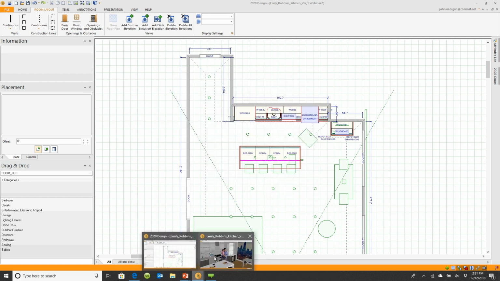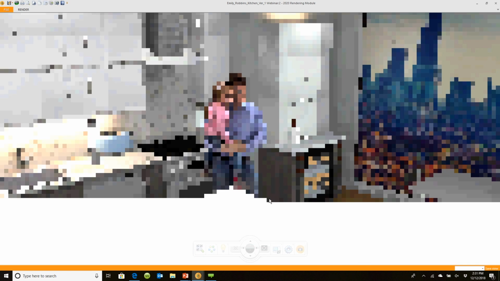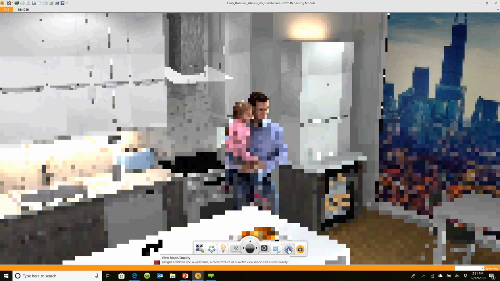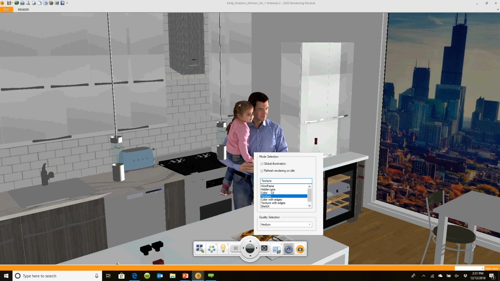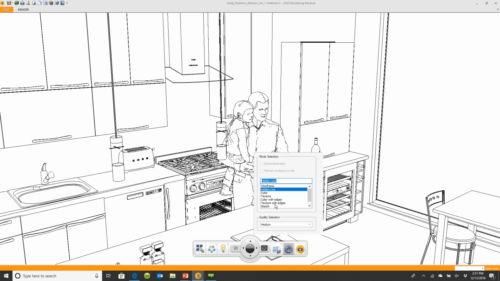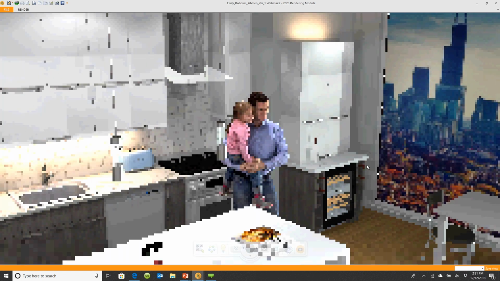And this is what I mean. Right now, if you come back and you look at my rendering, my default is to be photorealistic, right? If I want to change it, I have to click on this gear right here, and then I can change it and say, I want it to be hidden line. Now it's a hidden line drawing. Well, instead of having to change it to hidden line, your default would be hidden line, and then anytime you wanted to change it to be a texture drawing, you would simply click on texture, and then you would have a texture drawing. So pretty cool how that works.